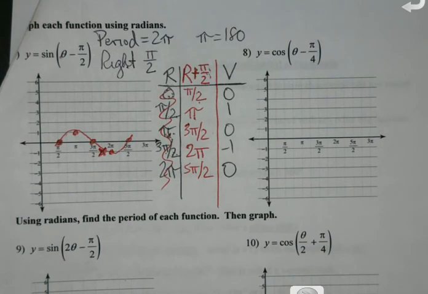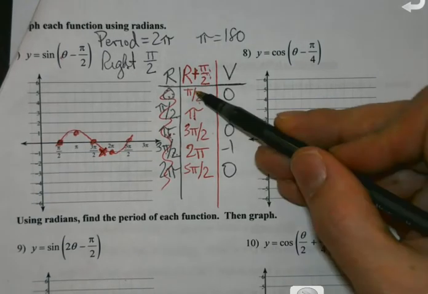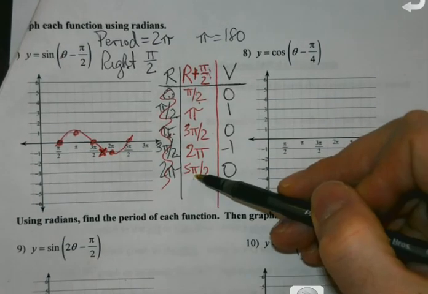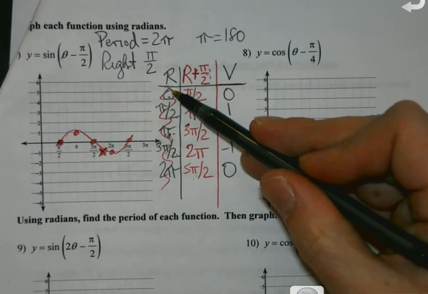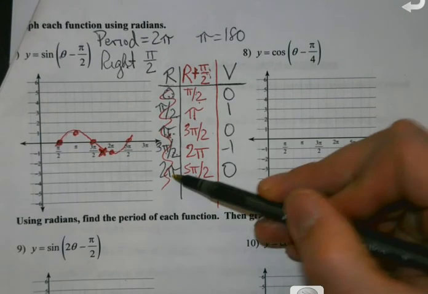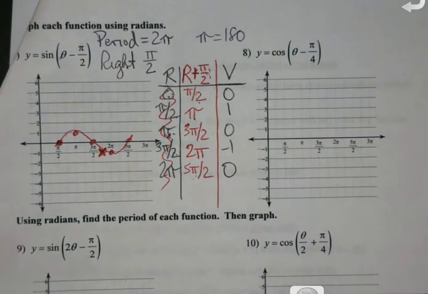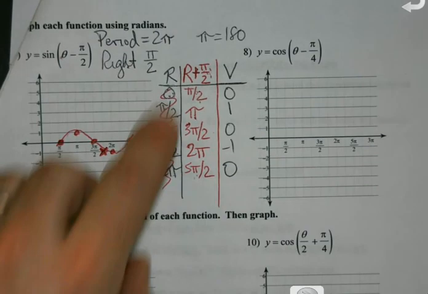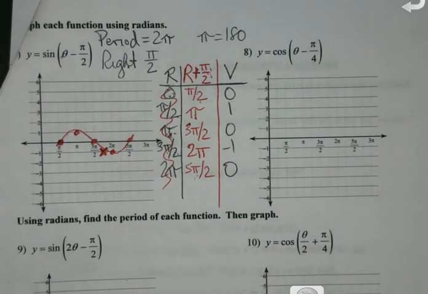So, that's what I've got to work with. And the thing that's tricky is it's still the same period, okay? It's still a full 2 pi, but we're just so used to seeing the first value being 0 and the last value being whatever the period is, it kind of messes with us a bit. And that's why I wanted to put it in the original base format first so I could see what's going on.